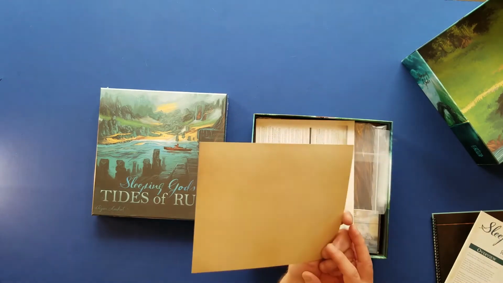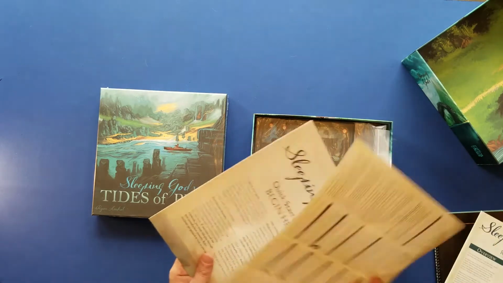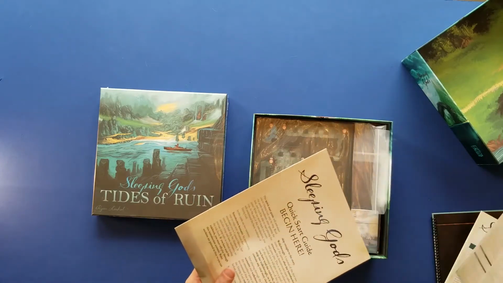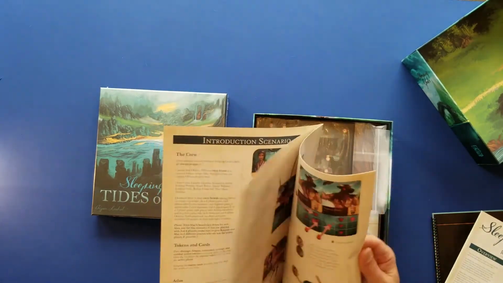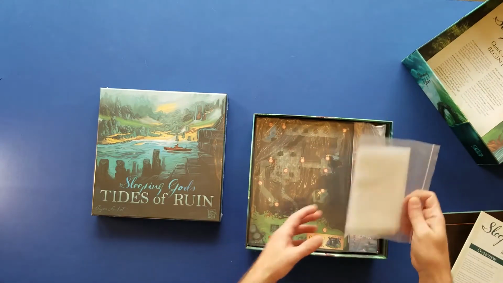Achievements and totem list. A set up a new campaign. Let's do a quick player aid. Oh, quick start guide. Begin here. I guess this is where you would begin. Let's see what else we got in there.